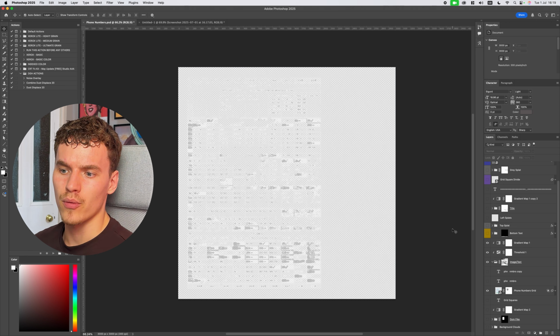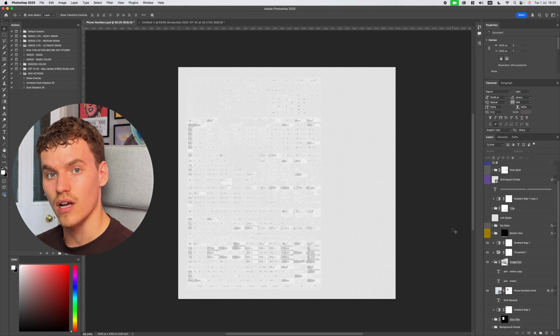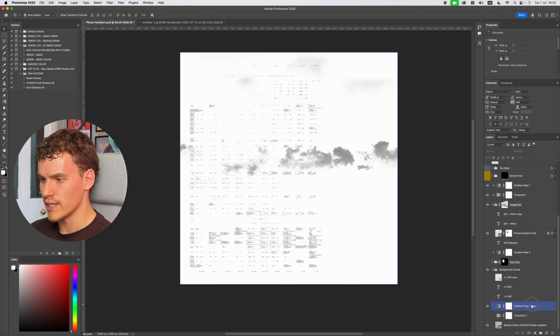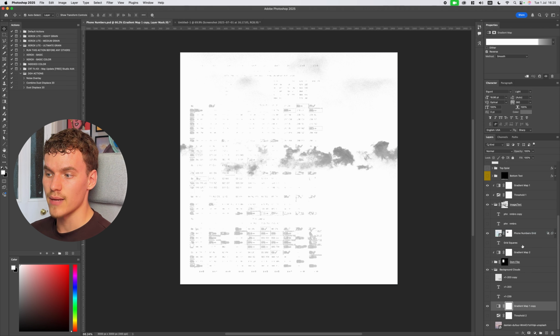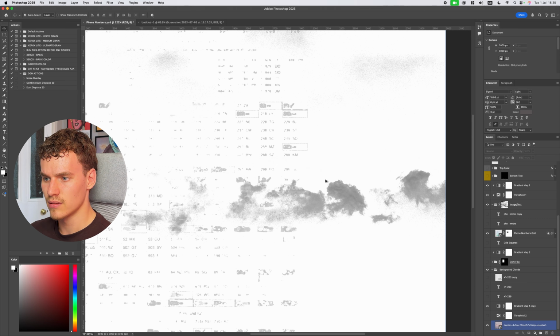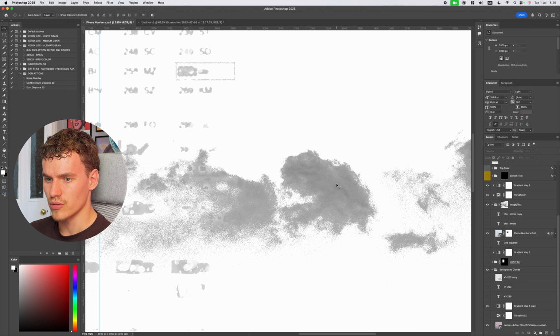Then after the gradient map, I wanted to retain some of the original aspects from the cover, so I wanted to continue using the cloud image. So I've added in our background clouds here, and now this threshold layer I do not need. I've just got a gradient map. I've used the same two colours from our original gradient map just here, placed them over this cloud image, and immediately it's creating this really nice faint grey texture going across the whole design.